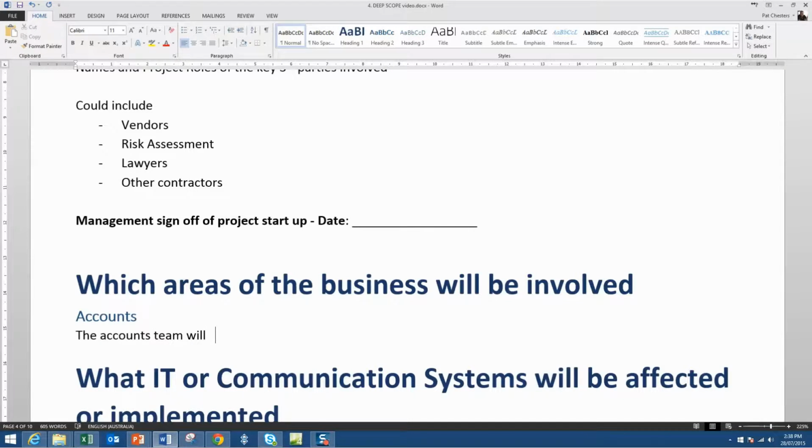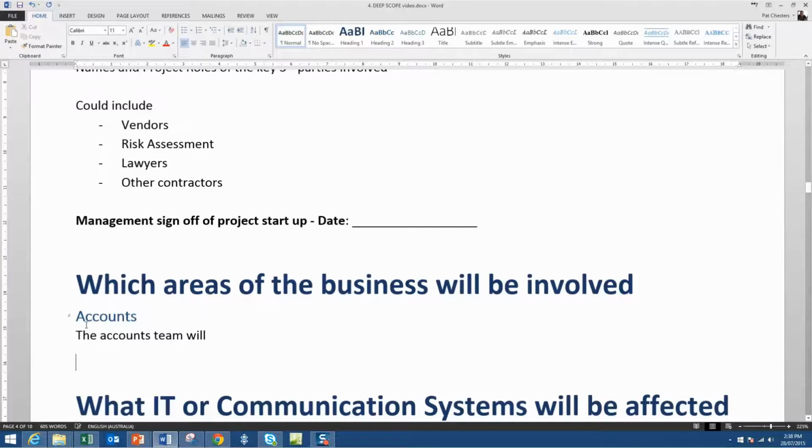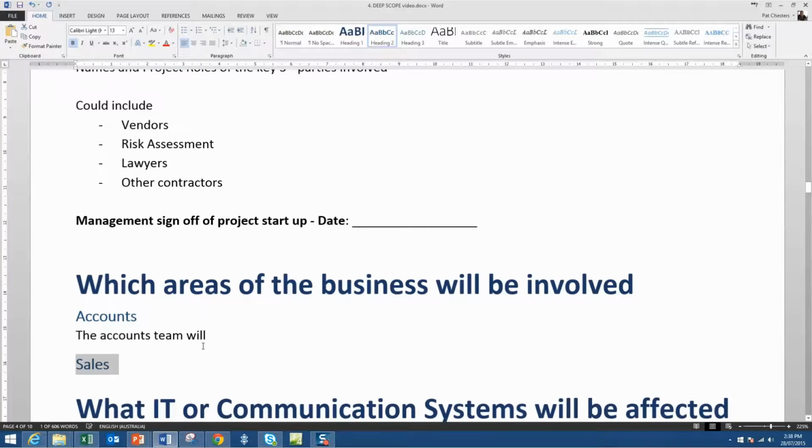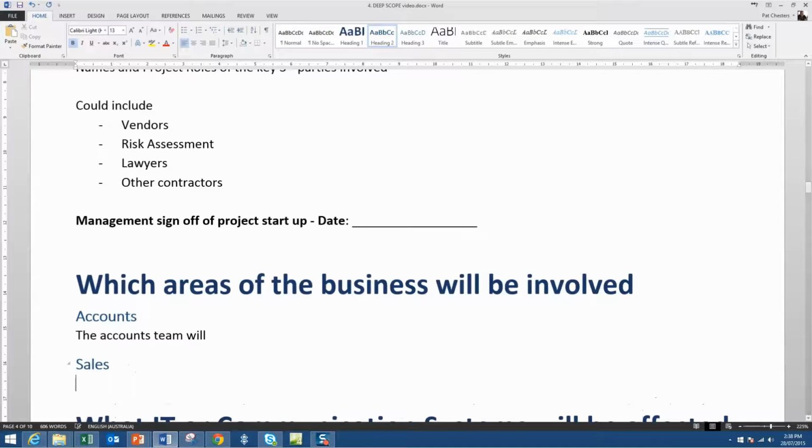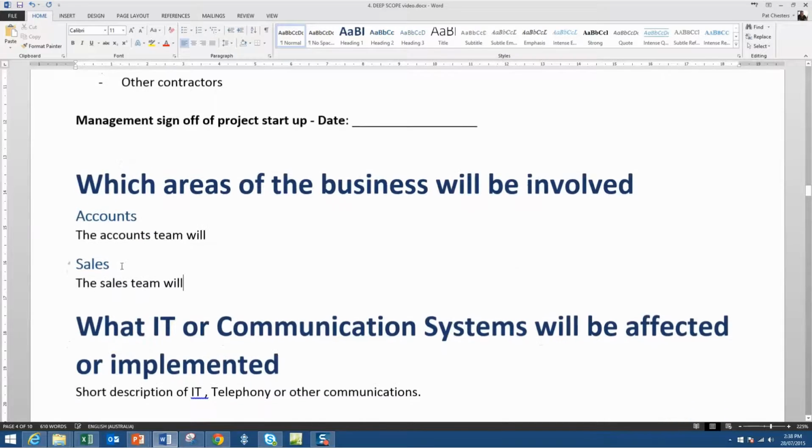And after accounts, we're going to talk about the sales team. So we'll highlight sales, call it heading 2 again, and then the sales team will, and so on. And those will appear in the menu now, once we do that right click and update the menu.